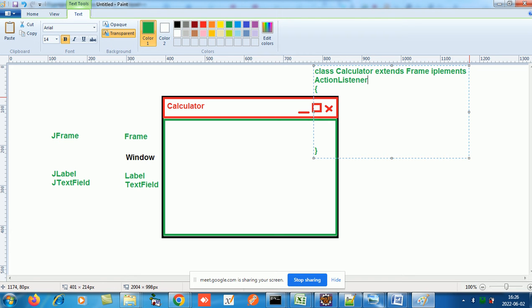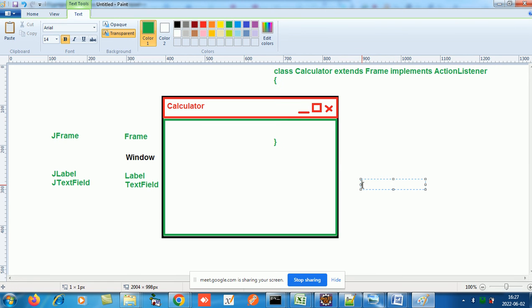So as of now I'm using the simplest of listeners. Is this understood? Yeah. So make a class which extends which class? And implements. This is one way of doing it.